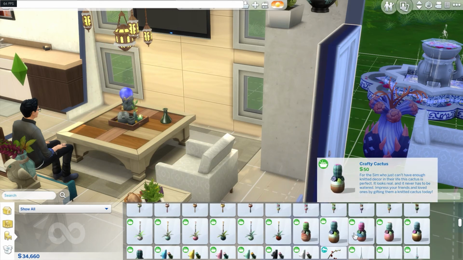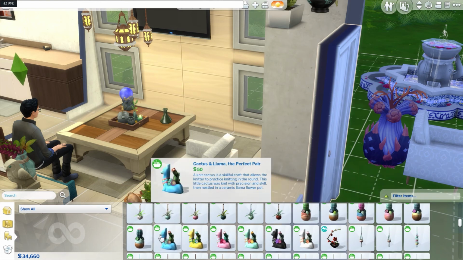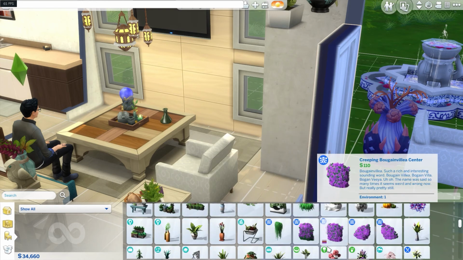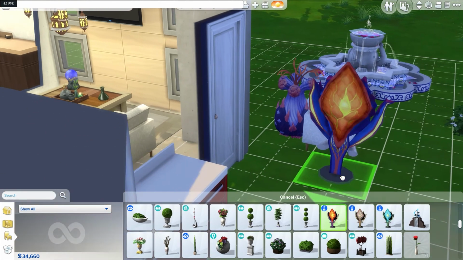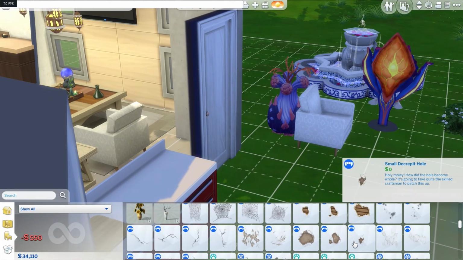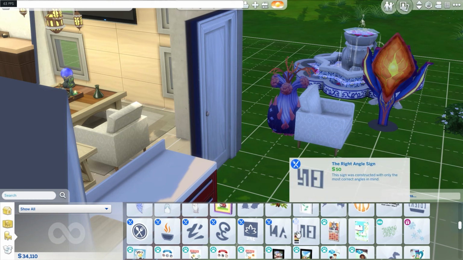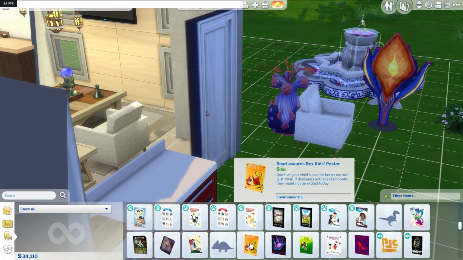And then all these craftable items are going to be available. So anything that's craftable is going to be available if you type in show hidden objects. And a lot of the other items you have to kind of earn or win through gameplay. You're going to be able to find them in your catalog if you enable this cheat. And so there's more, and I'm not going to scroll through the entire menu, but I hope you get the idea that this is going to unlock extra items for you to use in your builds.